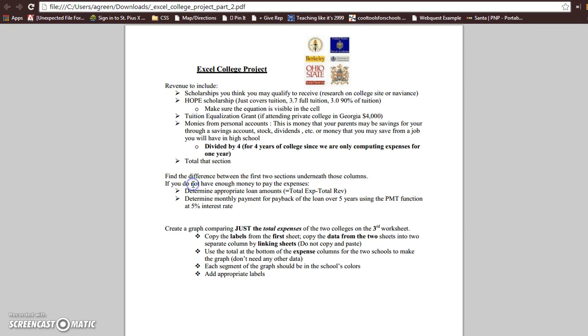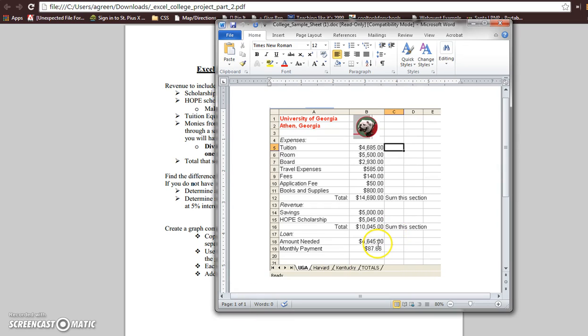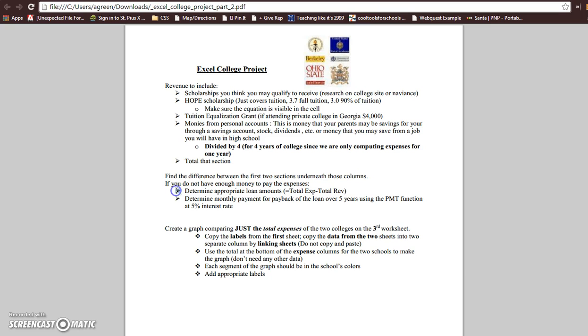So if you look at the instructional sheet, you can find that to find the loan amounts, it's total expenses minus total revenue. So that would be the formula that you would use. For the monthly payment, you'll be using your PMT function. You are going to calculate a loan for 5 years on a 5% interest rate. Remember that all of this needs to be broken down for months. And your principal or loan amount would obviously be the number found in cell B18. So you have all that information there that you need to be able to calculate your PMT function.